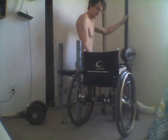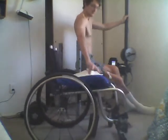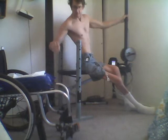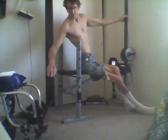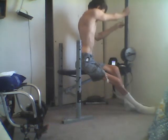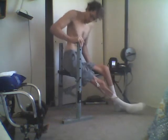But since you saw that system I got there, it's with my carabiner looped around my belt buckle, and there is the strap. I got the strap over at Big 5. It's a weightlifting strap. I laced that through the carabiner that is connected to my shorts, to my belt, and then I tie that around the weight machine, so that my body does not slide down whenever I'm doing these pullover exercises.